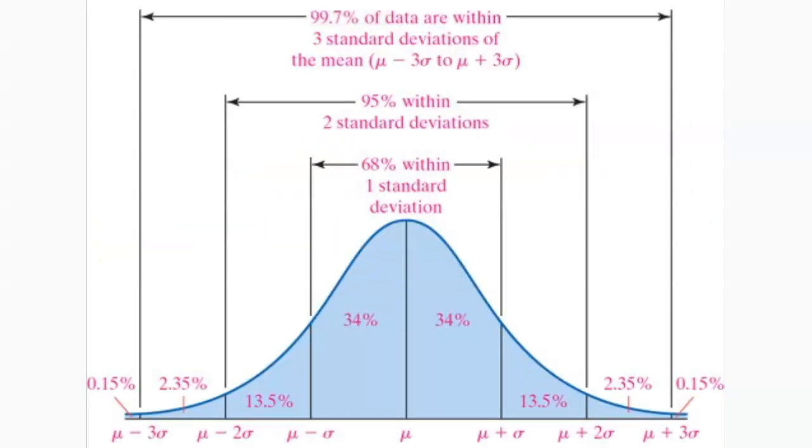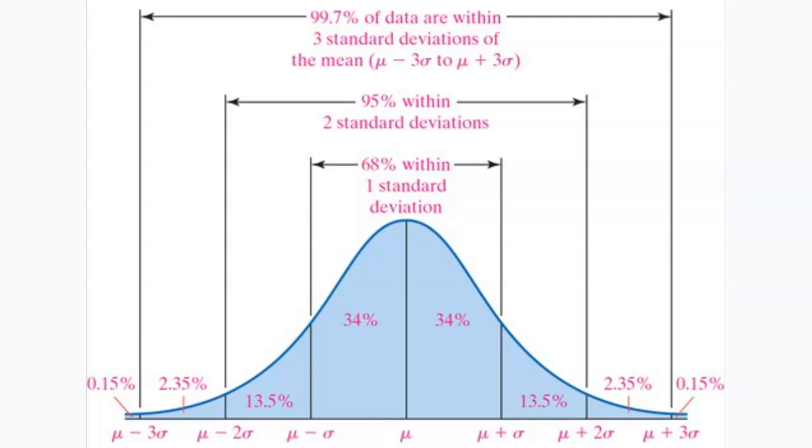Next, we do want to use the empirical rule, obviously. Another name for this rule is the 68, 95, 99.7 rule. It tells us that 68% of the data is within 1 standard deviation of the mean on a normally distributed curve. It also tells us that 95% of the data is within 2 standard deviations of the mean. And 99.7%, that's almost all of the data, are within 3 standard deviations of the mean.